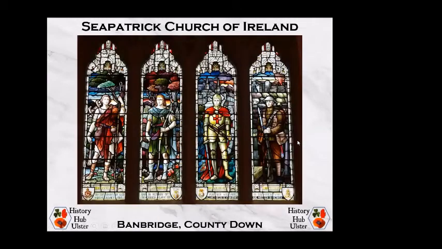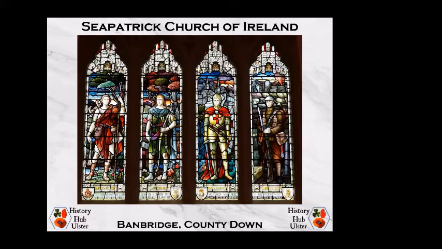The main part of the window has 4 main panels, 4 lancet windows. The first one features David, and it has the insignia of the Royal Artillery. The second panel features Jonathan, who's quite often in memorial windows of various types, whether or not they're war-related. You quite often find David and Jonathan twinned, because in the Old Testament, both those characters are twinned together, one representing valor and one representing love, and that's quite a common thing you get in a lot of memorial windows.